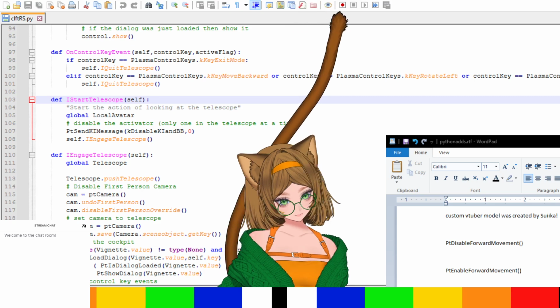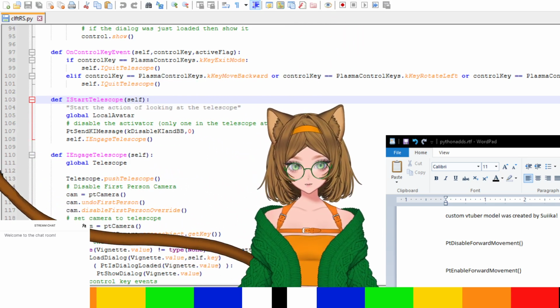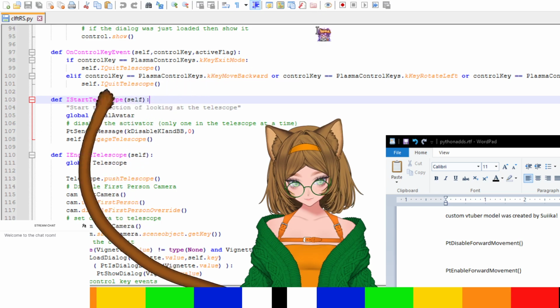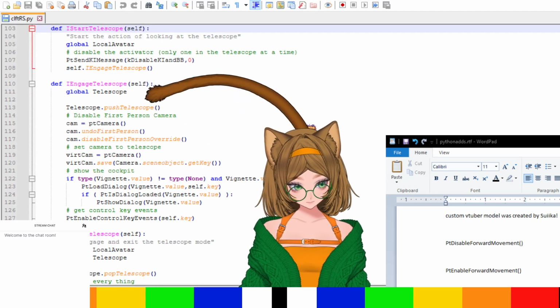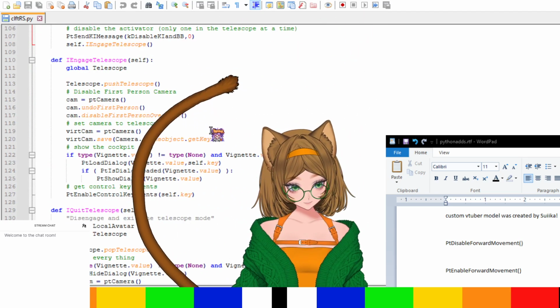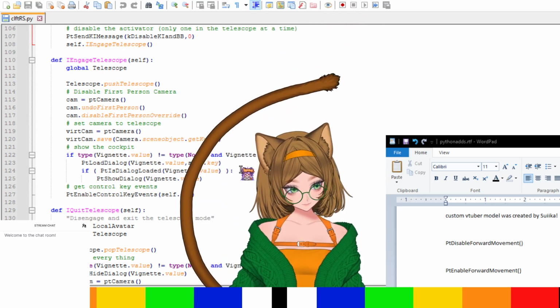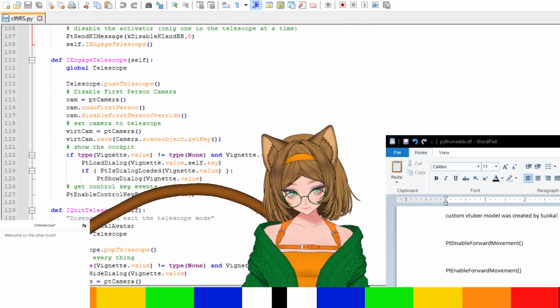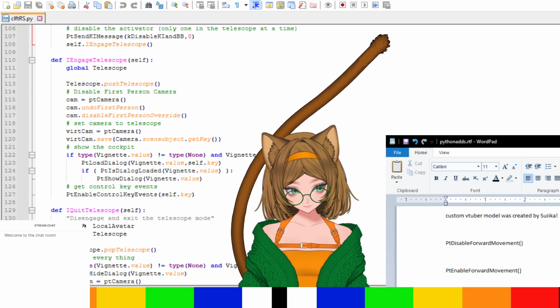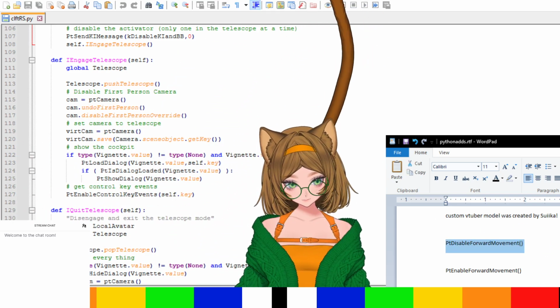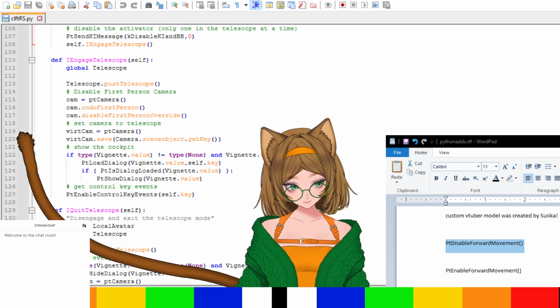Anyway, right. Editing Python. So, what we're looking for is engage movement. And then, so if I engage telescope, we want PT disable forward movement.